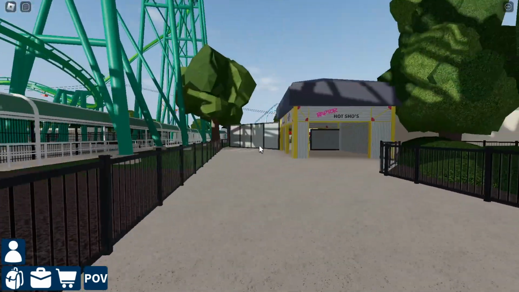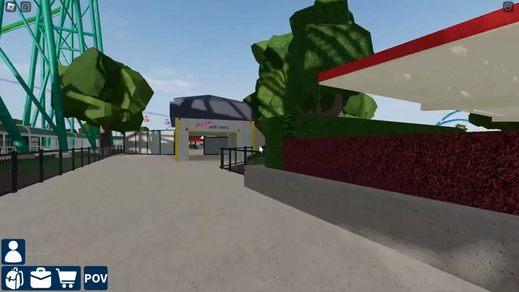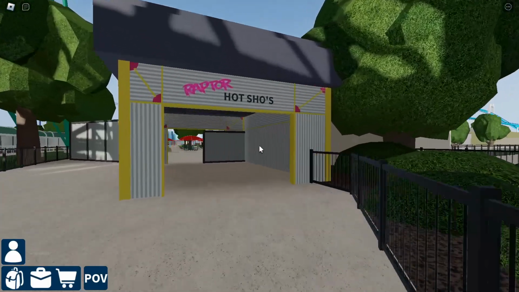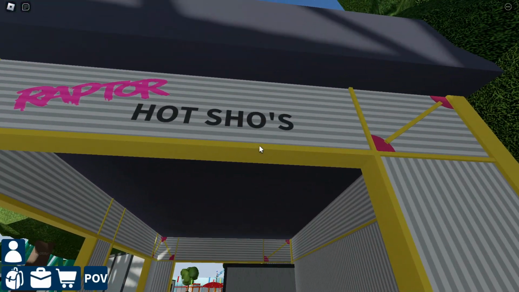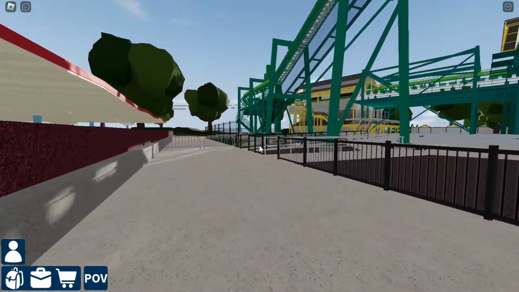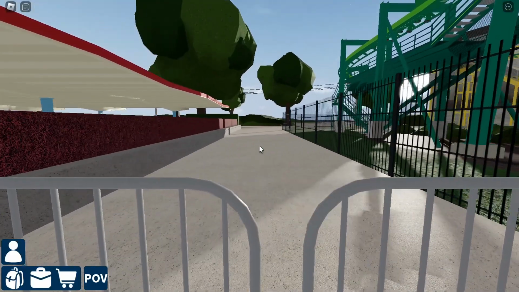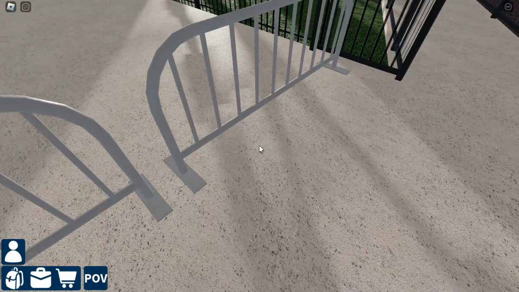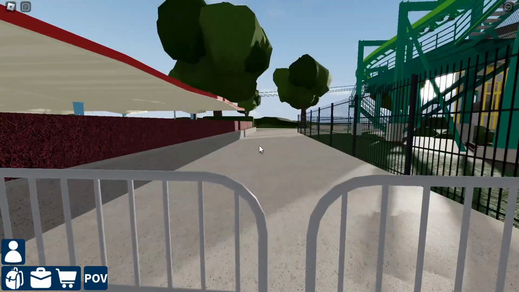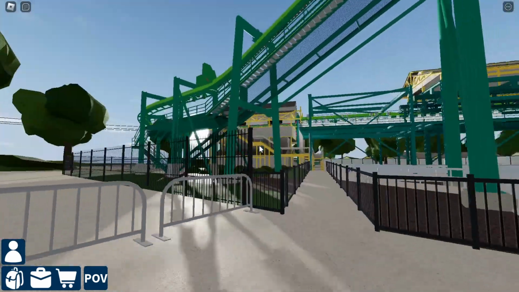To ride, we have to go through the Raptor photo stand and go through the fast lane line. It is Raptor Hot Shots, but they forgot the T. And this is also one of the furthest points of the park. I repeat, this is also one of the furthest points of the park. So as you can see, there's these metal walls and stuff. You will not be able to go past here.